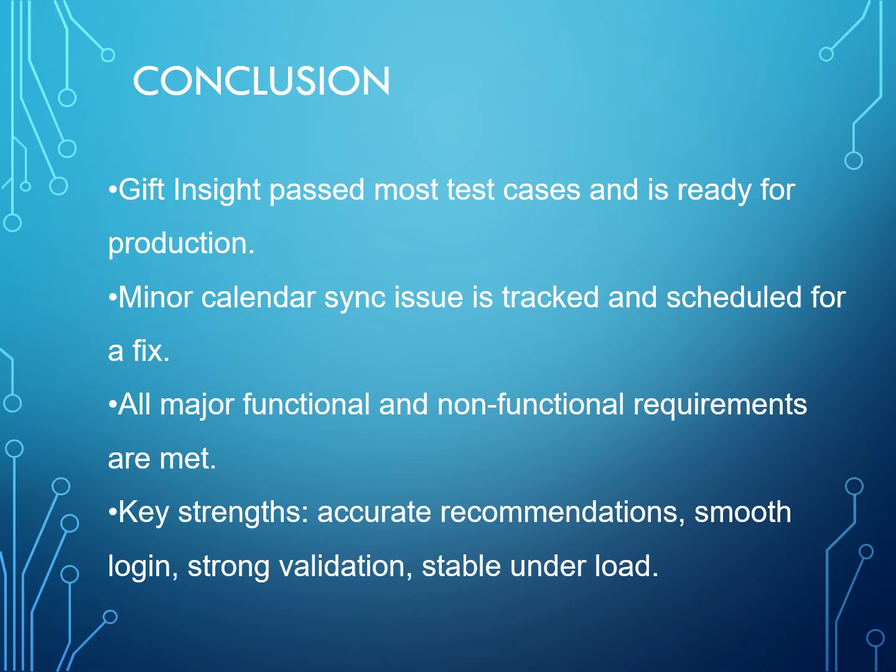So in conclusion, GIF Insight passed most test cases and is ready for production. There are, however, some minor calendar sync issues that need to be tracked and scheduled to be fixed. All major functional and non-functional requirements are met. Key strengths of the system are accurate recommendation, smooth login, strong validation, and it's stable under load.